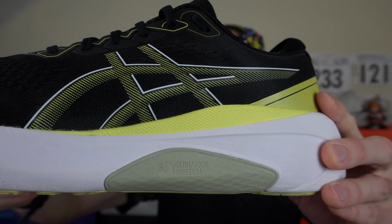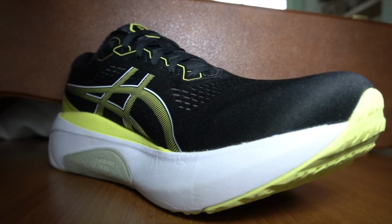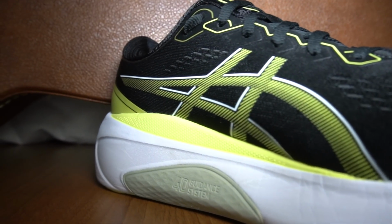That 4D guidance system they've incorporated here into the medial side of the arch is very interesting. Normally these parts are made of a harder plastic that's a little bit more resilient, but here it's softer and more flexible. It's quite an interesting approach.